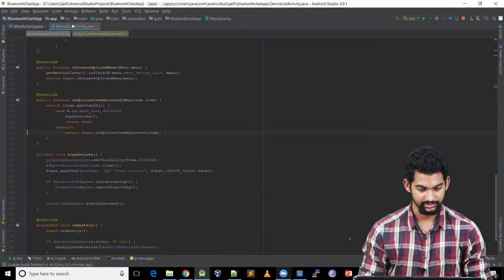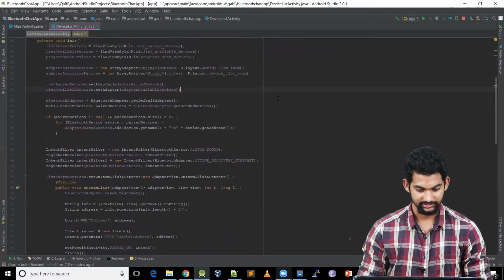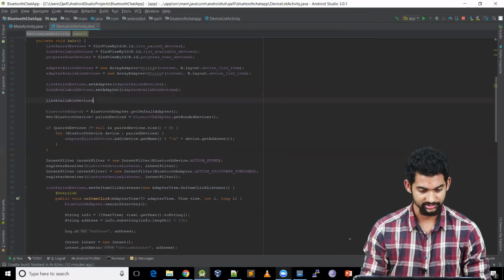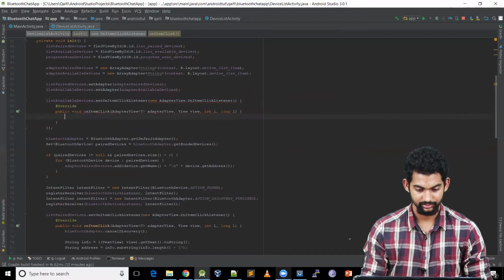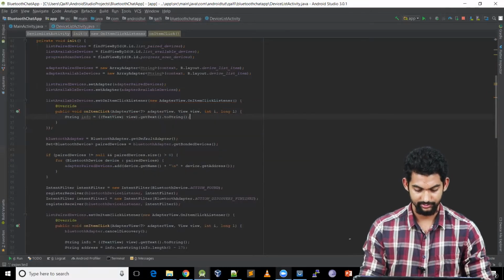Moving on to our device list activity, let's add on item click listeners for our list views. listAvailableDevices.setOnItemClickListener, new OnItemClickListener. What we want is the info from the list items. So view, let's typecast it to a TextView, getText().toString().